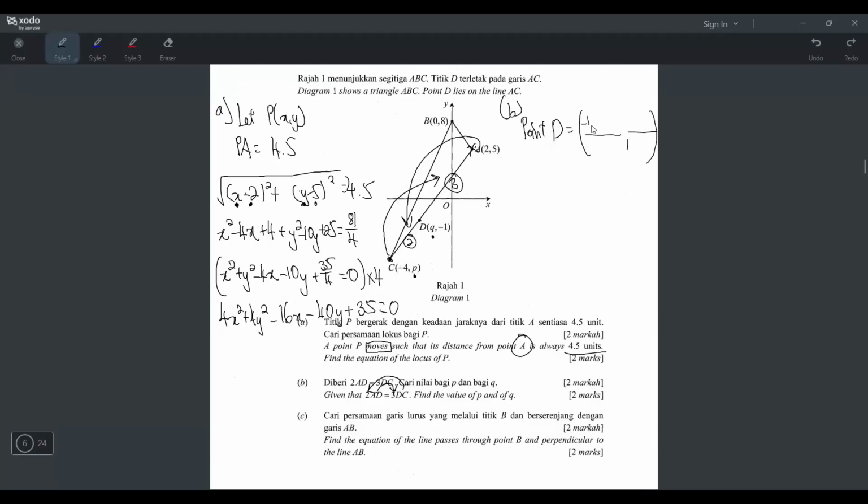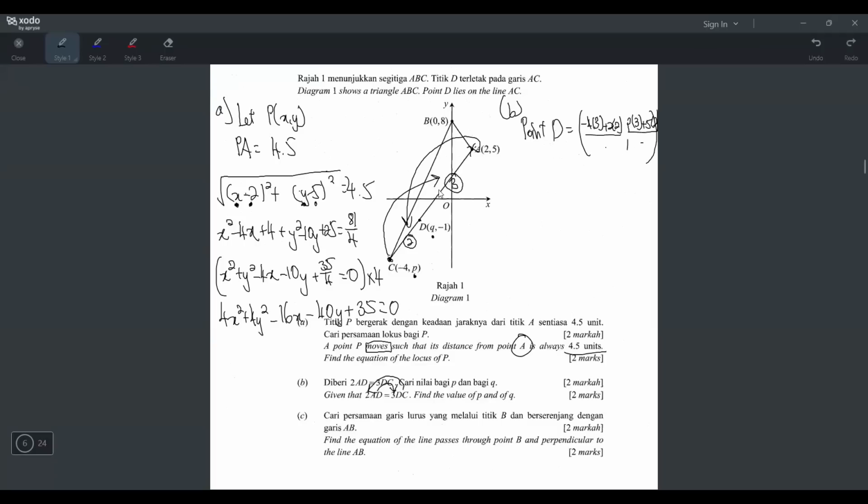So just write here negative 4 times 3, and then P times 3. But make sure the P times 3 you write here, because P is the Y coordinate. So of course you will write it at the Y coordinate. Now let's take point A times 2. So 2 times 2 you will write here, because that's the X coordinate. And then 5 is the Y coordinate. So when you times 2 you will write here, because it's the Y coordinate. And then nothing in between means plus.